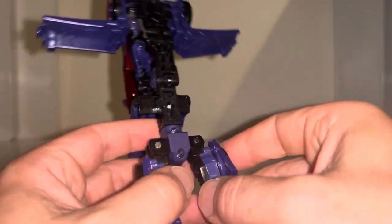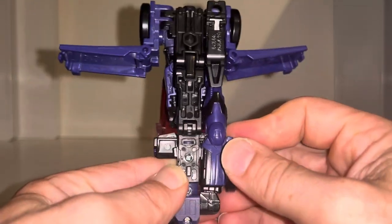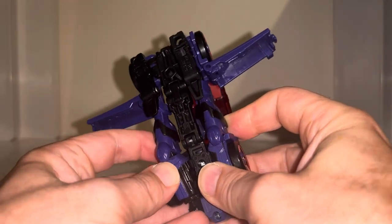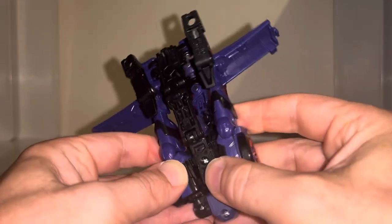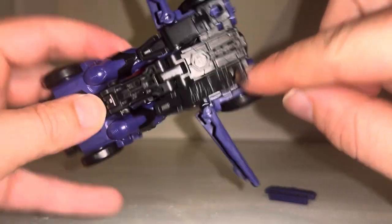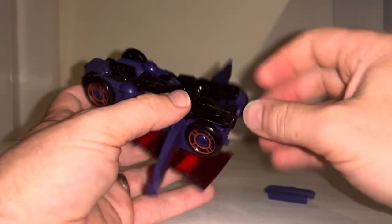At the back there are tabs which are going to go into the cutout there. Take the leg all the way up and as you do, tab that in at the same time. You can see this one is going to tab into there as well — that's gone in and that's gone in. At the back there's a tab on the same on the other side, and there's another cutout on the foot, so just line this up.